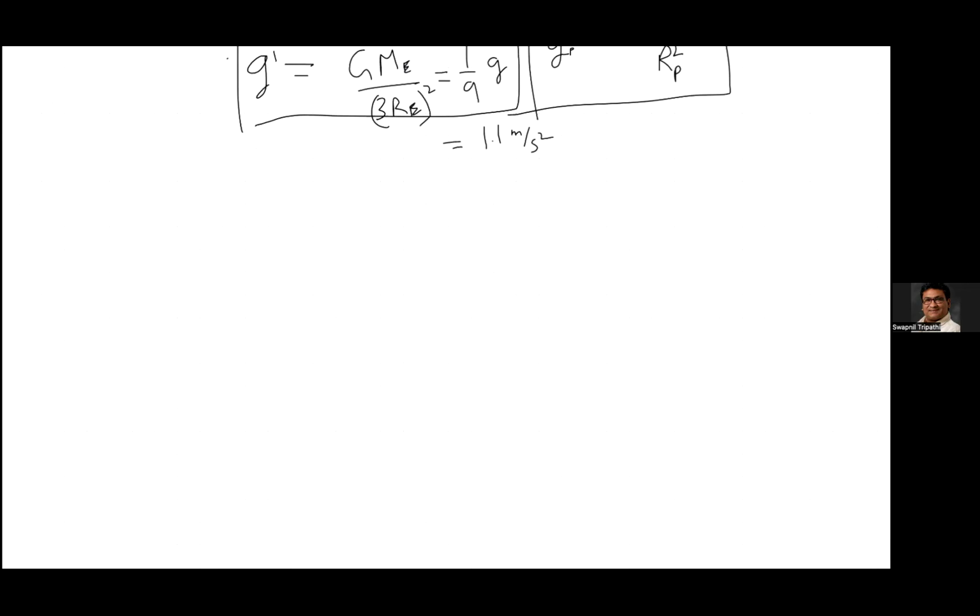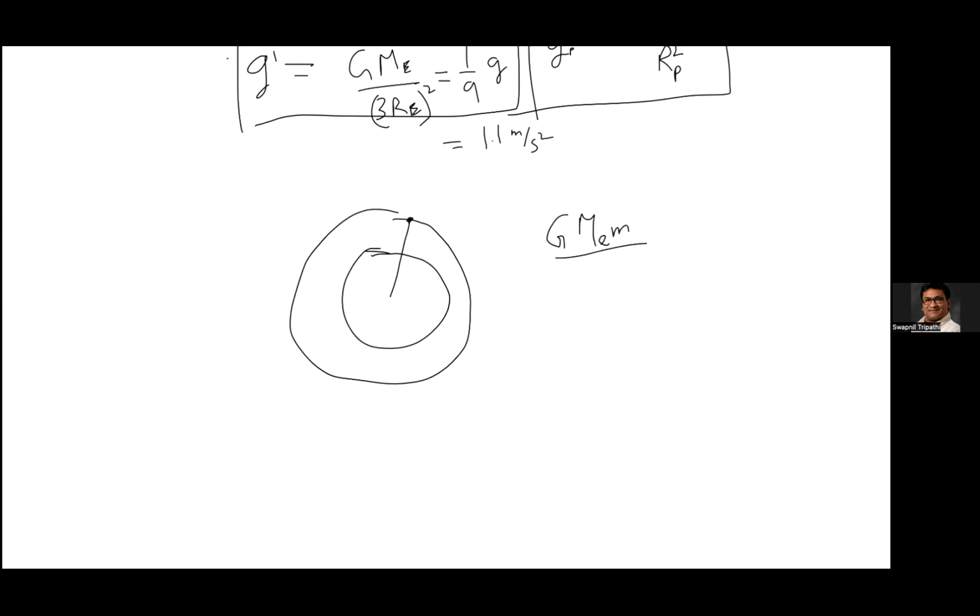Then let's talk about orbital motion. So suppose this is the Earth, and we're talking about a satellite going in orbit around the Earth. In this case, the gravitational pull of the Earth is providing the centripetal force. So in order to do a calculation, we will do this. We'll write an expression for the force acting on the satellite. The mass of the satellite is m, and the distance of the satellite from the center of the Earth is r.